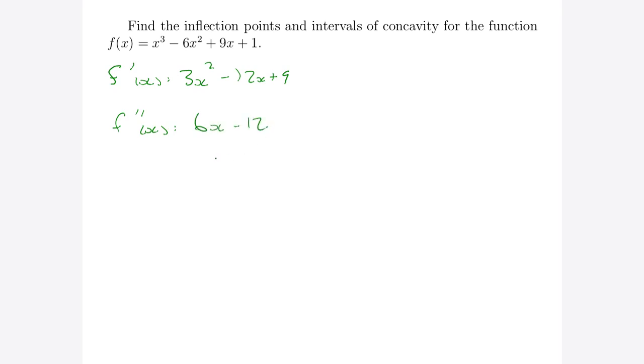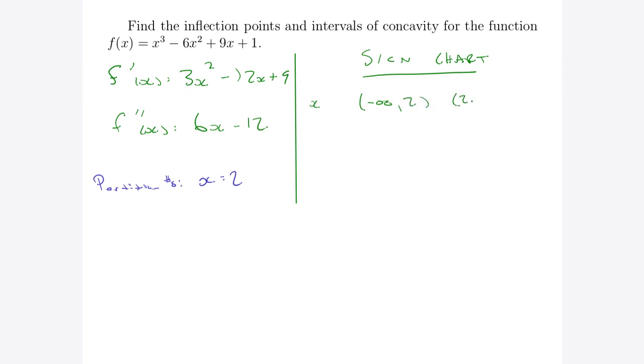This is a pretty easy example, because now when we start looking for partition numbers, we're going to still look for where the second derivative is either equal to 0 or doesn't exist. And my guess is that by now, just by looking at this, you can see that the partition number is 2. If you haven't found it yet, pause it. There's only one. This is when the second derivative is equal to 0. So now we can go ahead and set up our sign chart. It's going to look very much the same as before. Maybe I'll just section this off with a little line here. All right, so here's our sign chart. We've got x values. They're going to go from negative infinity up to 2, and from 2 to infinity.